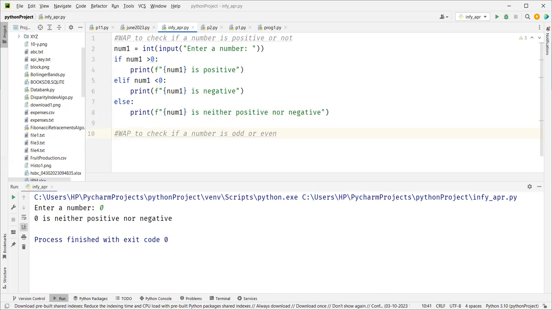So what does it indicate? That means if you are dividing and the remainder is 0, then it's an even number.